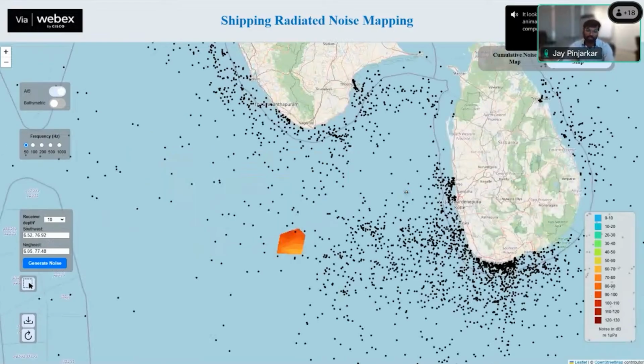In the third case, I selected a very high density area. For each receiver point, within the 200-kilometer radius in a high density area, there are around 2,000 to 3,000 vessels. For such heavy computations, the tool also has the capability to handle the computations.